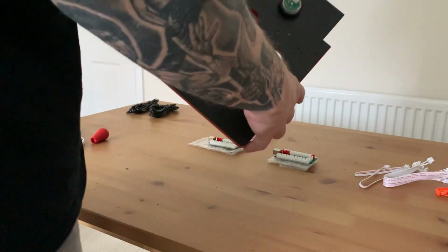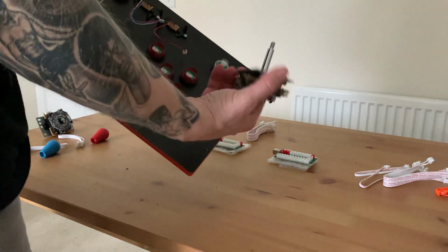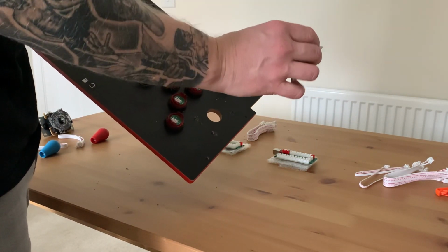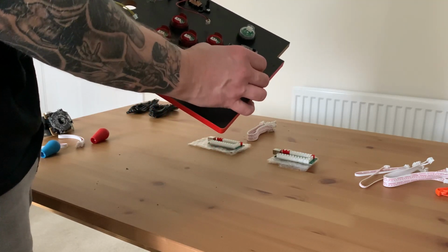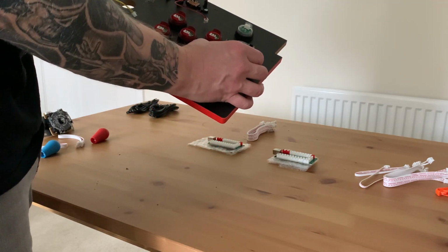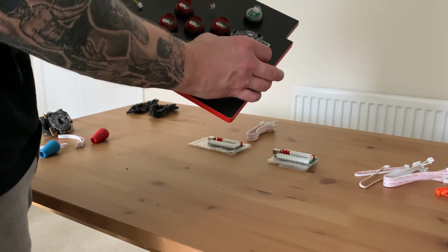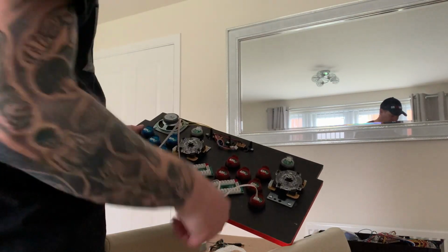So that's all the buttons screwed in now. Now we've got to do the joysticks. And the joysticks, they're a little bit different. They're much better quality than the ones we were previously using. But if you put them in the center, the holes don't quite match up. So you've got to realign the holes by doing another pilot hole and just screwing the existing screws that you used. Now the joysticks have been done. So now all the joysticks have been screwed in.